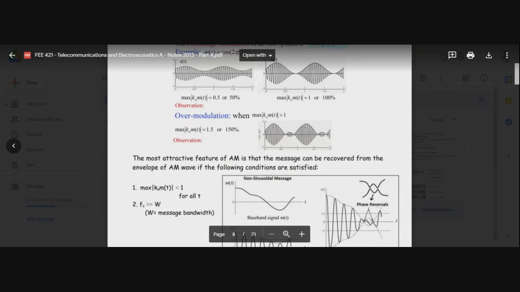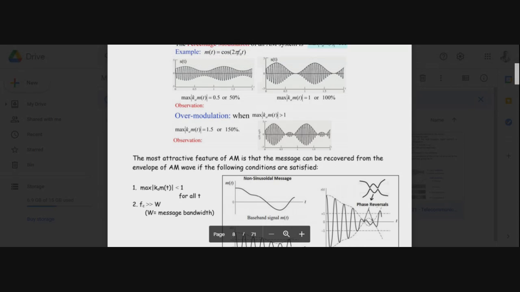Let's look at this diagram here. What the envelope detector will give you is... I think I'll just point to this diagram. Sorry, where we're putting this observation at 150%, the outline is on the positive side only. It will go up, and then at the zero crossing, you start going up again. Because the envelope detector doesn't give you a negative output, it's like you're getting a full wave rectified output.